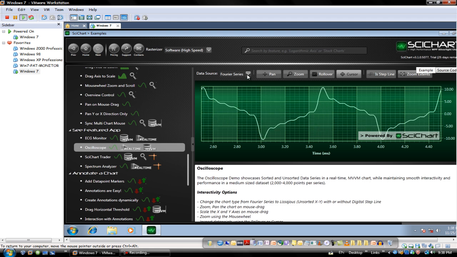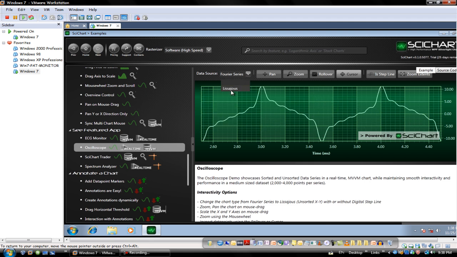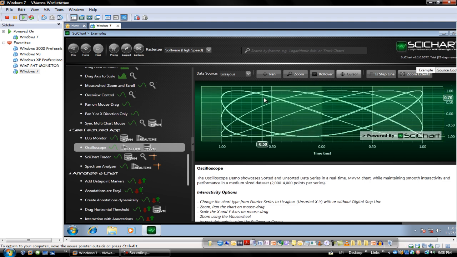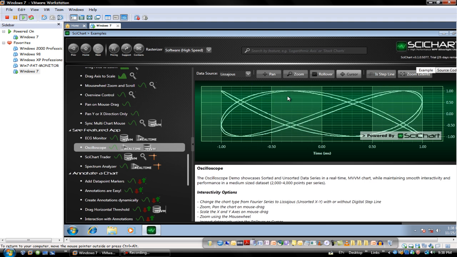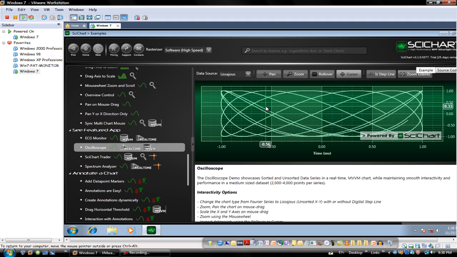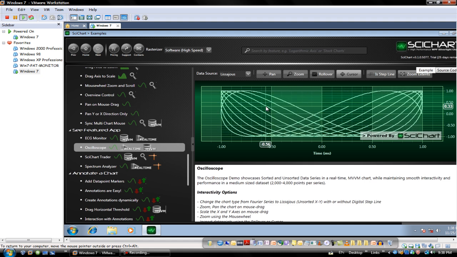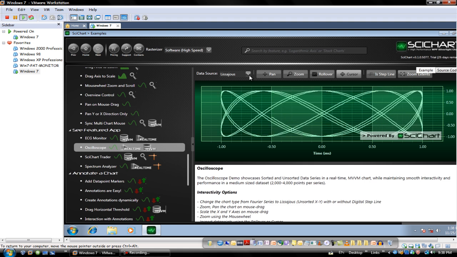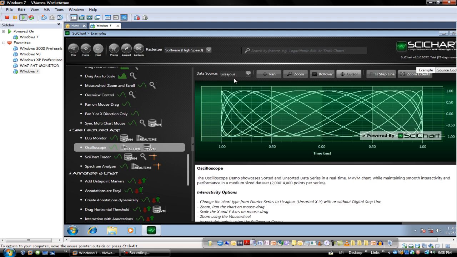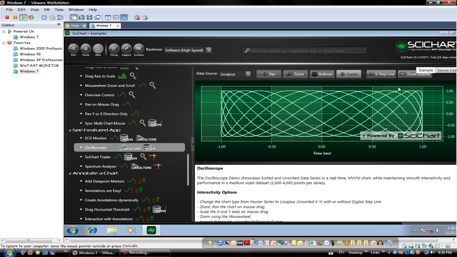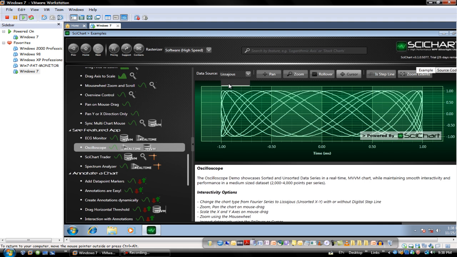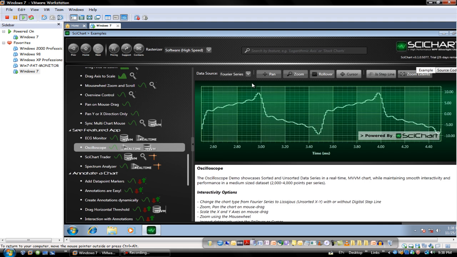If we click on the drop down, it gives us an option, Lissajous. This is an option for the Fourier option. This is the Lissajous. But on most standard oscilloscopes, even with this example, the waveform appears in a Fourier style instead of the Lissajous. Or bring it back to the default Fourier series.